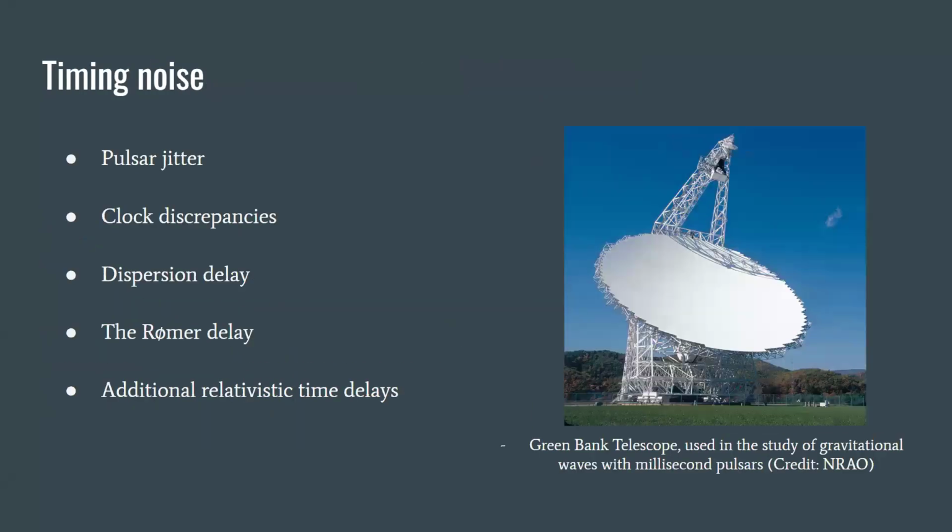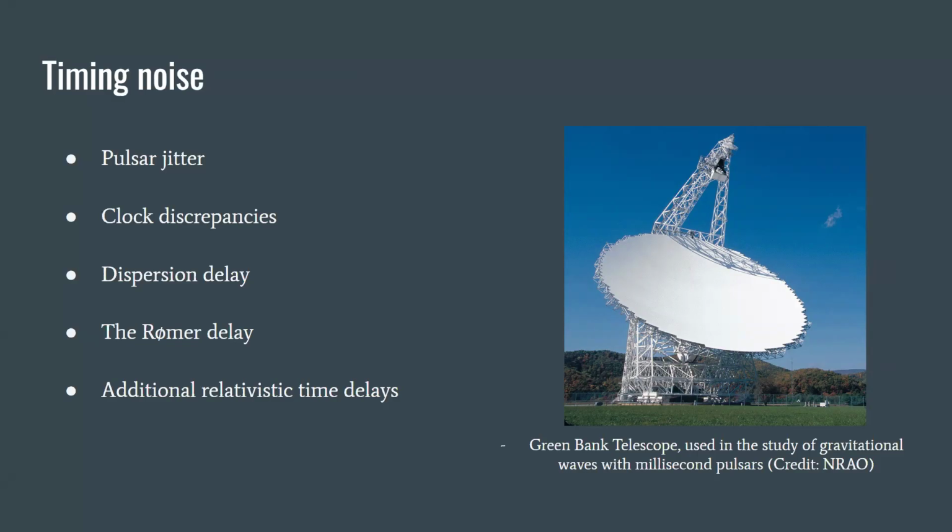As I was saying, we have some factors to account for due to the timing noise. The first one is intrinsic to the pulsars themselves, and it is pulsar jitter. Although, for example, millisecond pulsars are very precise over time, each individual pulse is not necessarily similar to the next one. So we need to study them over time and then integrate them and use them as a group. We also have clock discrepancies, which may seem irrelevant or at an amateur level, but the thing is, we are talking about nanosecond precision here, so the time we have at the telescope and the international time, of course, matters.